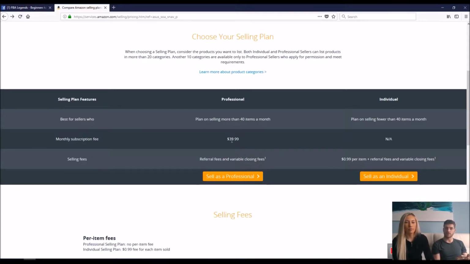I would say if you're still in the process of finding a product, and you don't even have the samples, don't bother paying 40 bucks a month yet. Get the individual until everything is ready to go, and then at the very end, when you have your products coming up, switch it to professional.